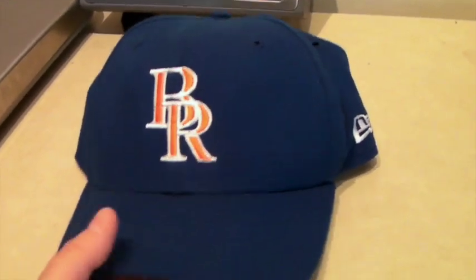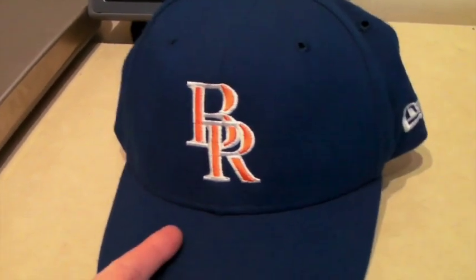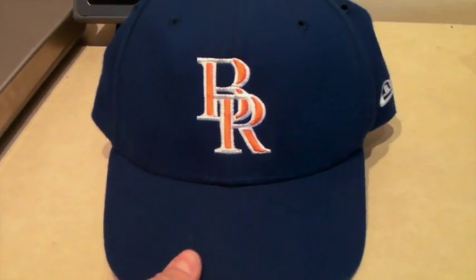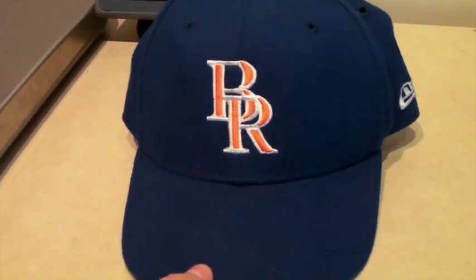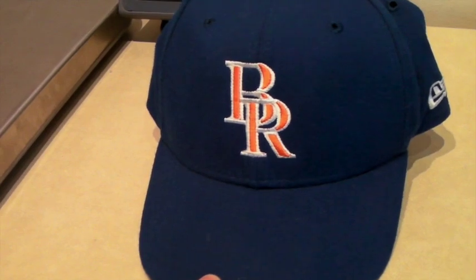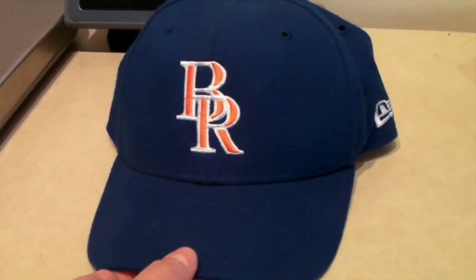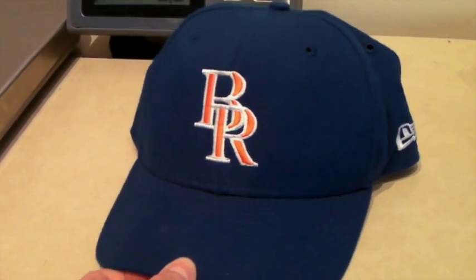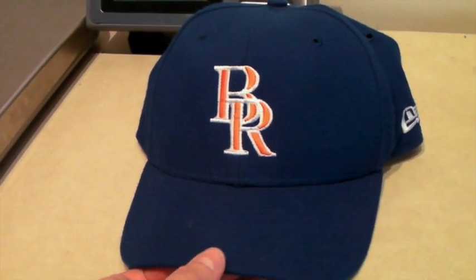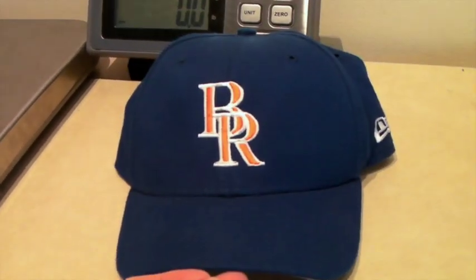This is a minor league baseball hat. It's a wool blend, New Era, so it's kind of a nice one. It took me forever to figure out whose logo this was. I know it's like the color of the Mets, so I knew it was someone maybe associated with the Mets. But it turns out it's the Wilmington, Delaware Blue Rocks. That's the only problem with sports hats and me, is I don't know teams. I know the basics, like Red Sox and Yankees, but with some of the smaller teams, or teams that are newer, I have no idea. So this sold for $20 to someone in Kansas, of all places.